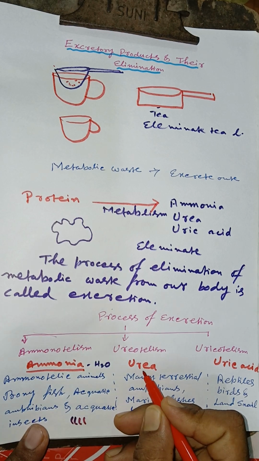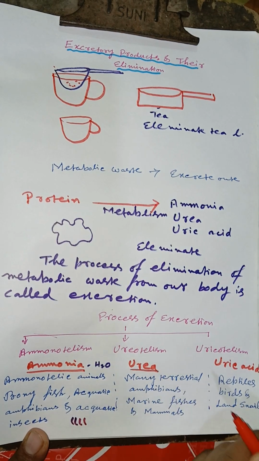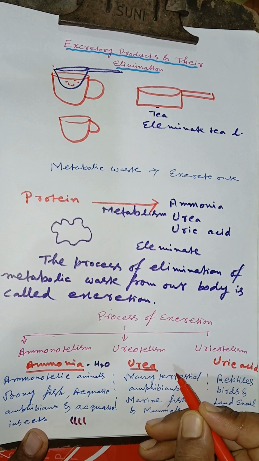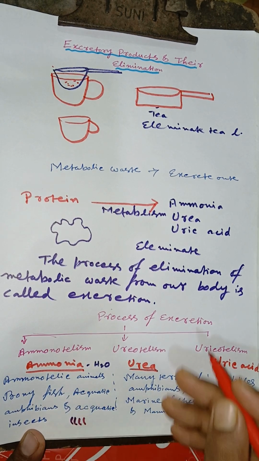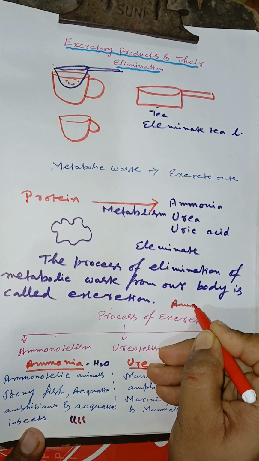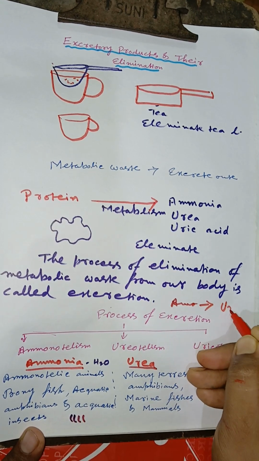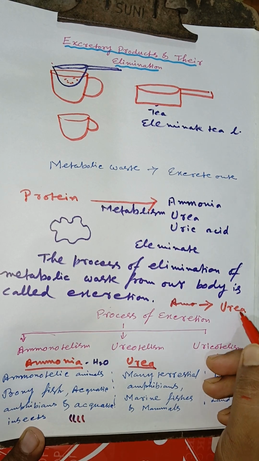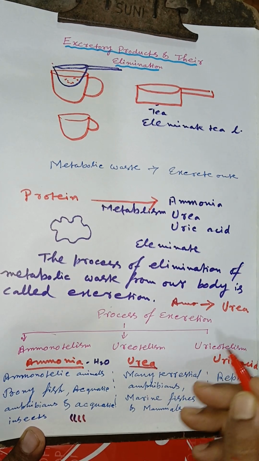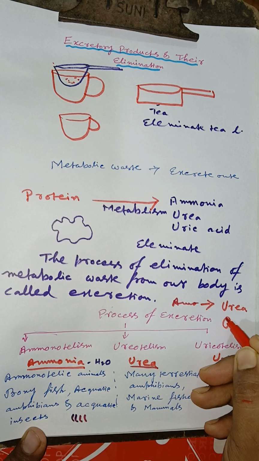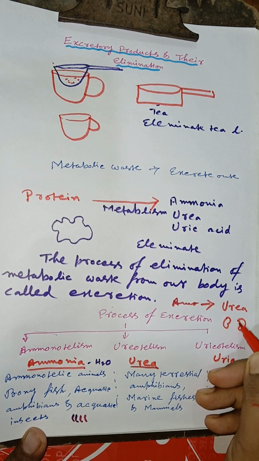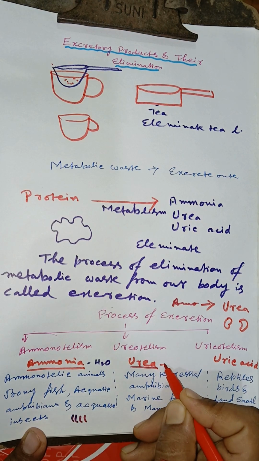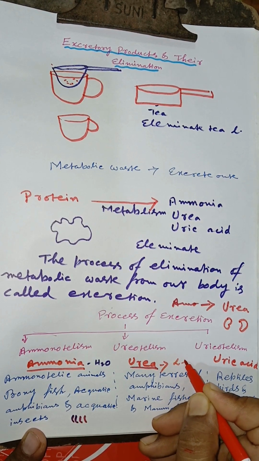Okay. Next look at urea. You know, from the human body urea is eliminated. Actually in our body also ammonia is produced. This ammonia is converted into urea in the liver. Then along with the blood, this urea comes to the kidney, and the kidney eliminates the urea from the blood. So eliminating urea requires a smaller amount of water.